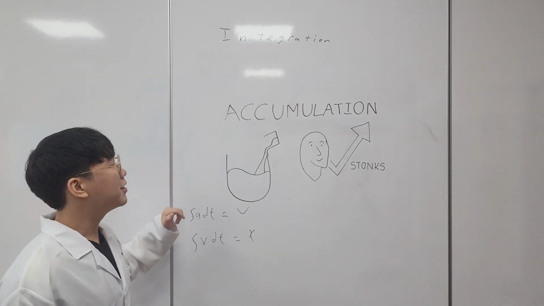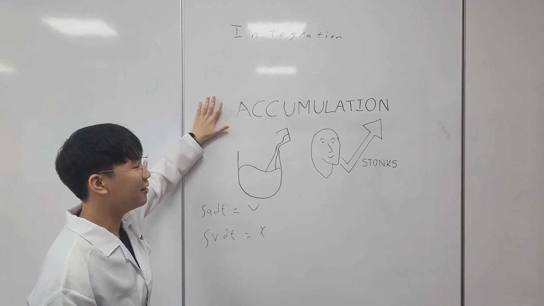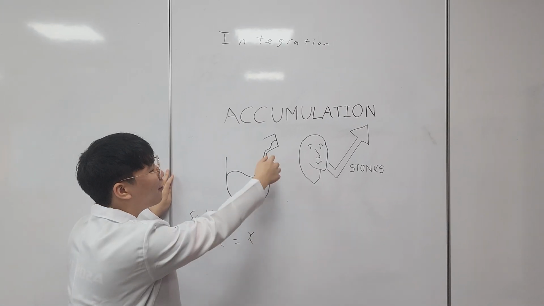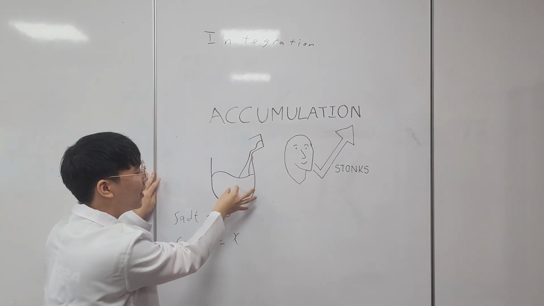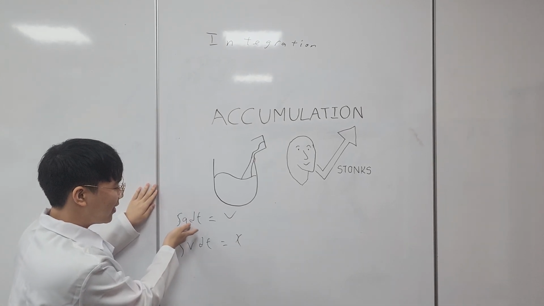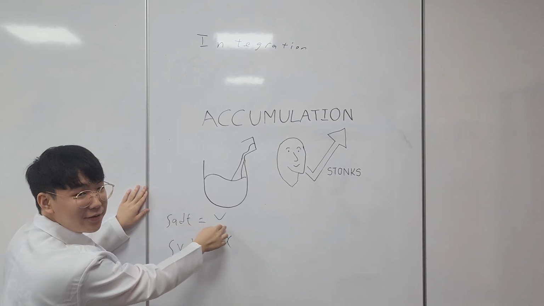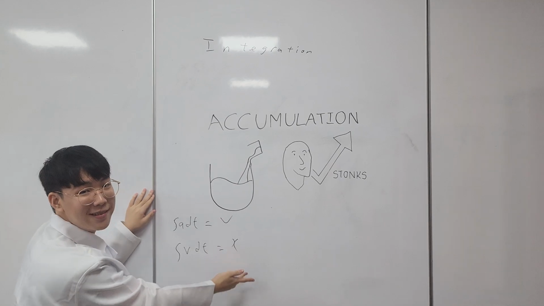So now I'll be talking about principles of integration. What is integration? Integration is all about accumulation. Let's take this tank as an example. If differentiation tells you how fast water is flowing into a tank, integration is finding out how much water has flowed into the tank after a certain amount of time. So this is how integration works. You take acceleration multiplied by the change in time, that gives you v. And if you take the velocity multiplied by change in time, that gives you position.